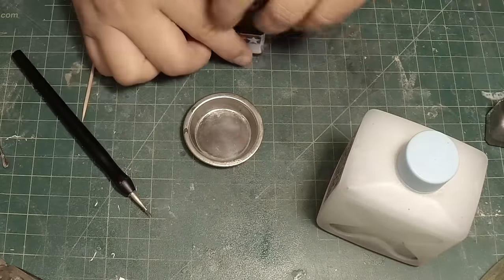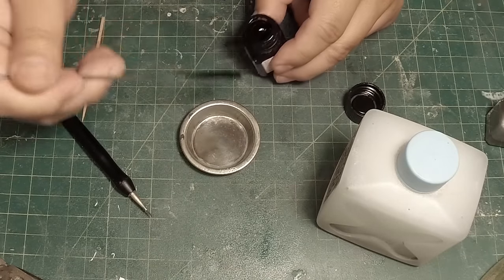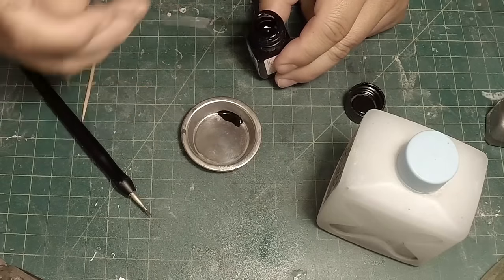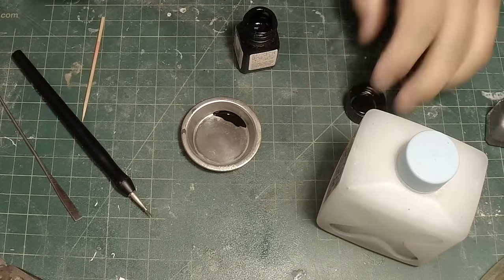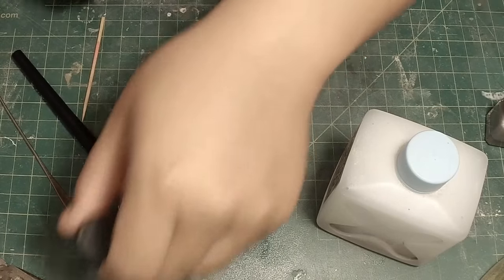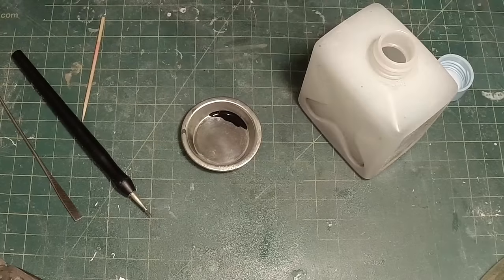So I'm going to go ahead and mix my wash solution, and basically I'm just using Tamiya enamels. I'm just going to drop a few drops. For my washes, what's nice is you could use different colors. So for this I'm just going to go ahead and use black. Sometimes it's a little bit too stark, so I'll go with a navy blue or a really dark blue or a dark gray, but for this I'm just going to use the black.